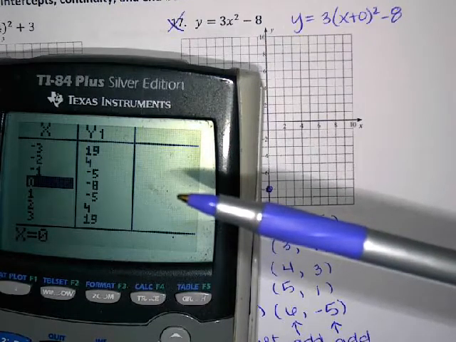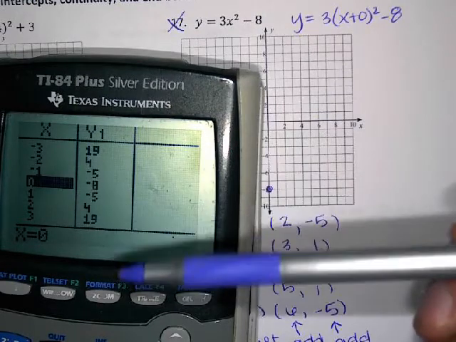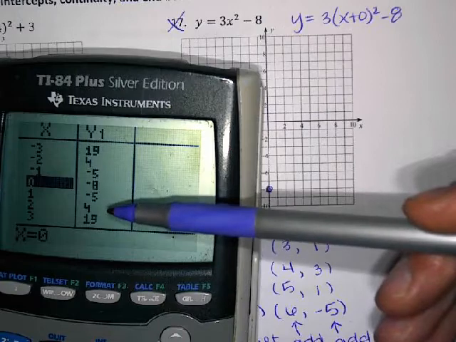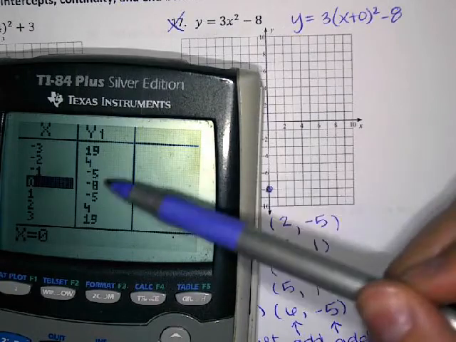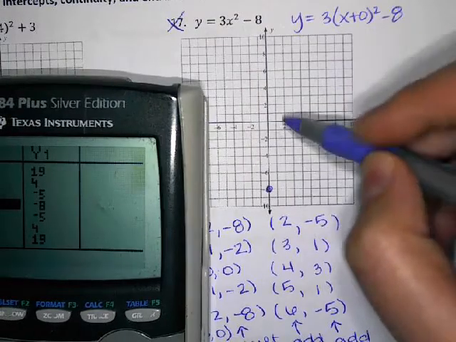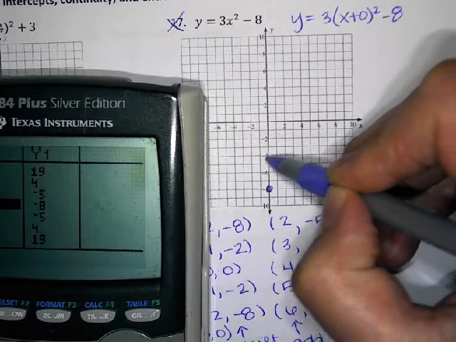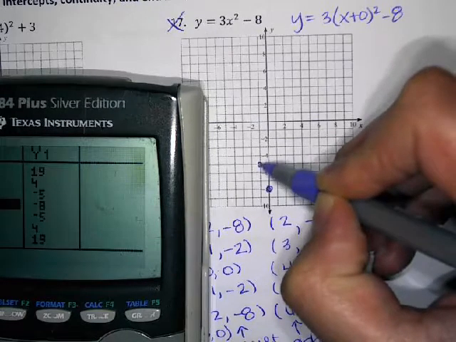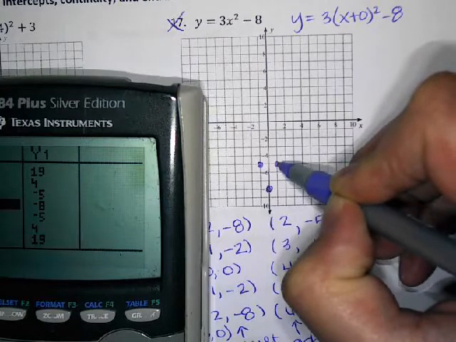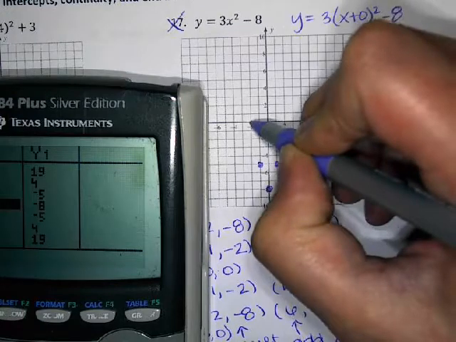But it's also a good tool to know how to do it in a calculator and graph the important parts that you need. So this is the middle of the graph. 0, negative 8 is the middle. And so then the other points, negative 1, negative 5, positive 1, negative 5, negative 2, 4. This one is super stretched out because it has the 3 in front of it, so it's like super tall and skinny.